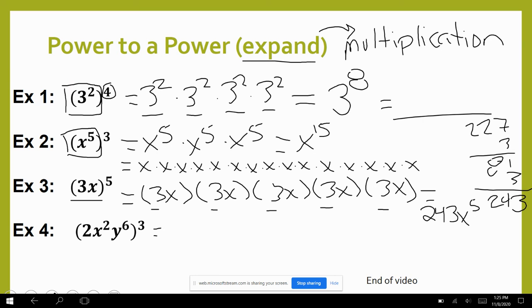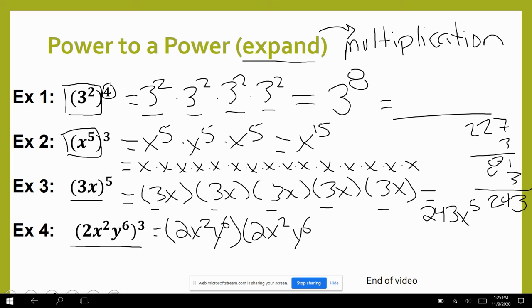Now we can do this one more time. So again, why don't you give this video a pause, go ahead and try it. Okay. So let's expand this and then use the rules we already know. Because this entire expression is being cubed, we have to multiply this entire expression by itself 3 times.